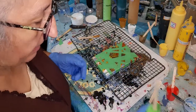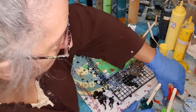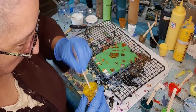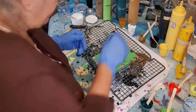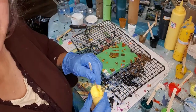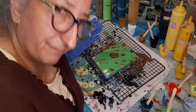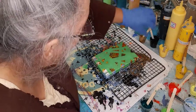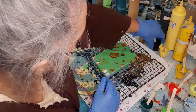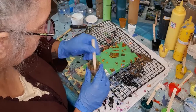All right, so I'm going to use the same colors that I did yesterday, in that I have lime green, phthalo green, I have cardamom red, which looks more like an orange than a red, I have neon yellow, I have cardamom yellow. Though it's the same colors that I used yesterday, these are leftover paints. I have butter yellow, because as I said yesterday, this was supposed to be a sunflower that went way wrong. Okay, and I have a little bit of gold.